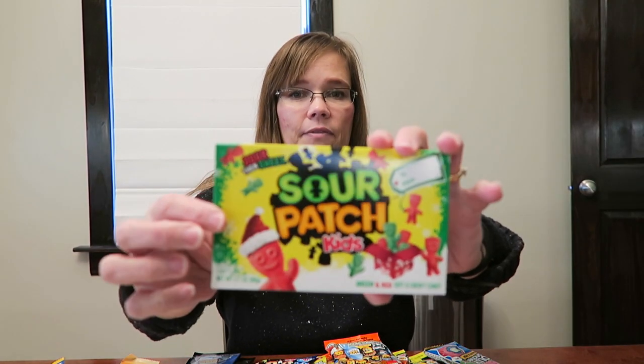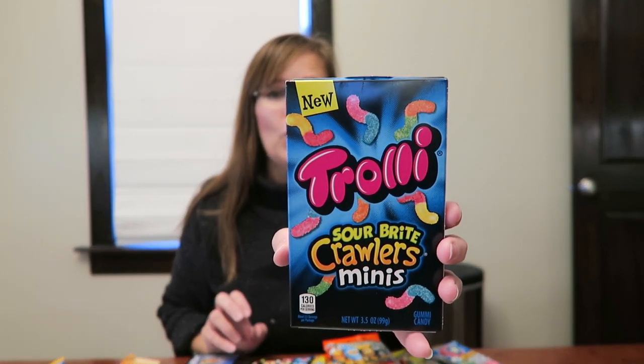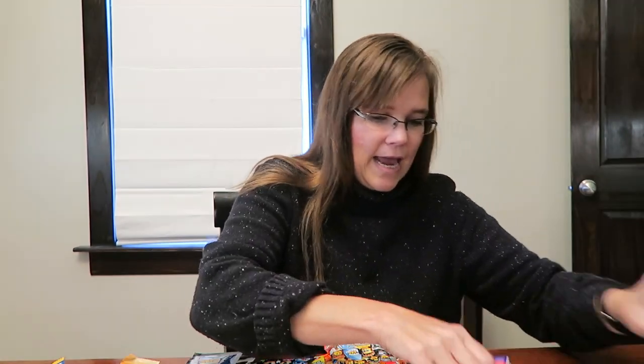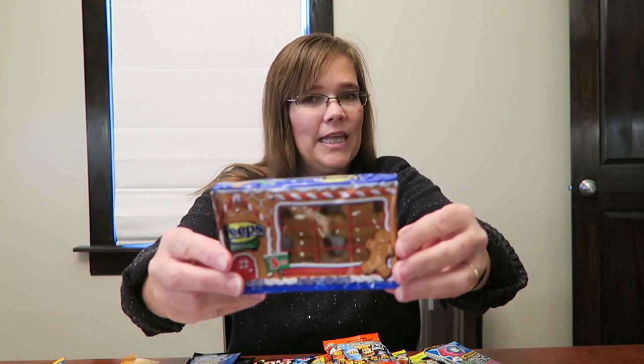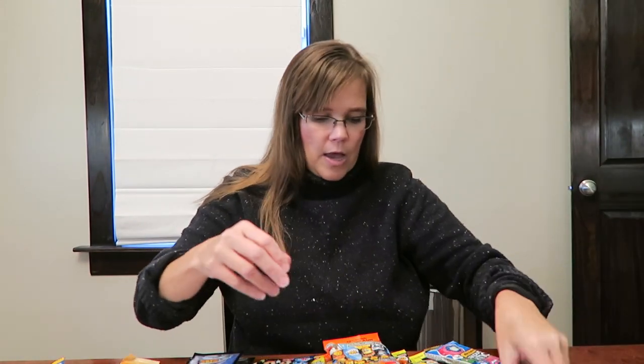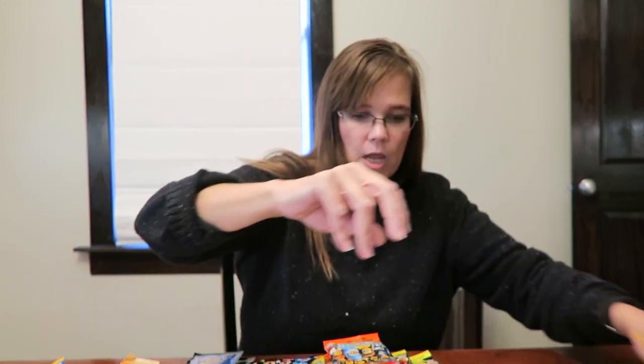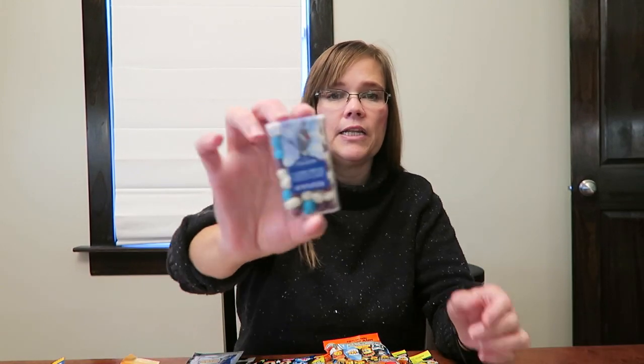Now I'm going to move on to Andrew and I'll show you all the food items and then I'll get to the good stuff. So we bought him a box of the Sour Patch Kids, some Trolli Mini Crawlers — Andrew really likes the sour stuff. And we bought him a package of the gingerbread man Peeps; he loves gingerbread. One of these Cold Stone Candy Comb Creations — this is Caramel Crave — and Kevin and I actually reviewed these. And a Jolly Rancher Triple Pop — we reviewed these too and it was awesome, we loved it.